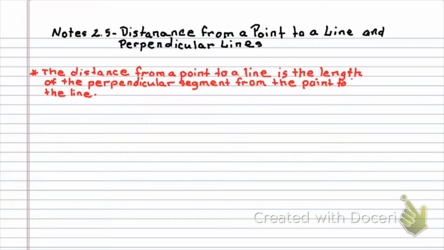All this means is if I have a point and a line, so we have this line and we have a point up here, anytime you're asked to find the distance from a point to a line, it is referring to this perpendicular distance. There are many distances, but when it wants the distance, it's referring to that perpendicular distance. And this perpendicular distance is actually the shortest distance. So once again, if you are working a problem and it's asking you for the distance from a point to a line, it means the shortest distance, and that will always be this perpendicular segment's length.